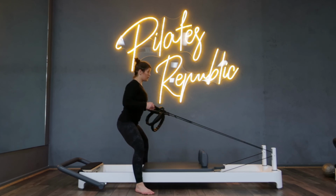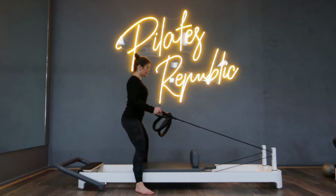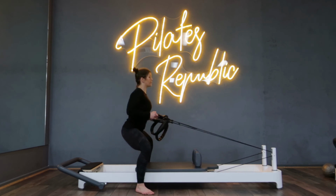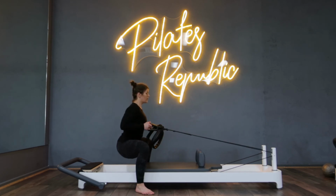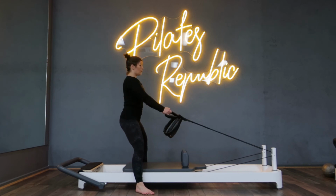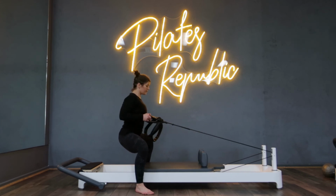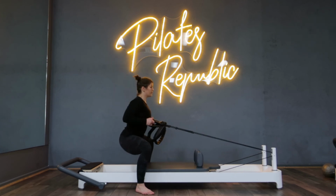We're going to start to add some movement with some squats as well. So as you row, squat down. As you stand up, release. Row and squat, up and release. If you're shorter, this might be a little bit more difficult for you, I'm afraid. Longer leg people, this is an exercise made for you.